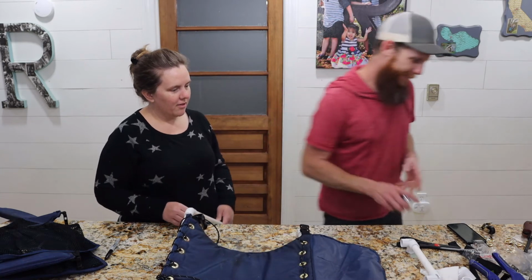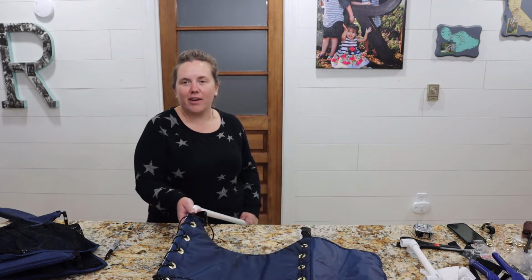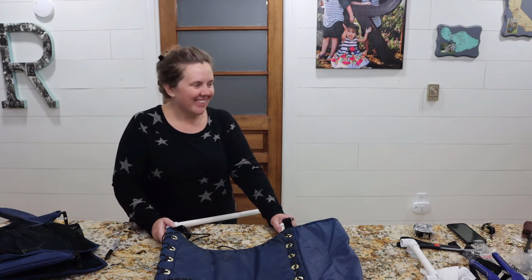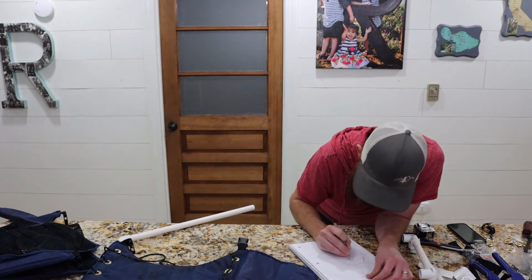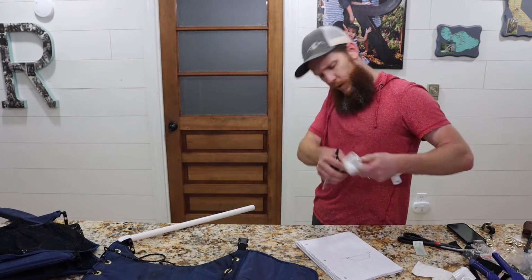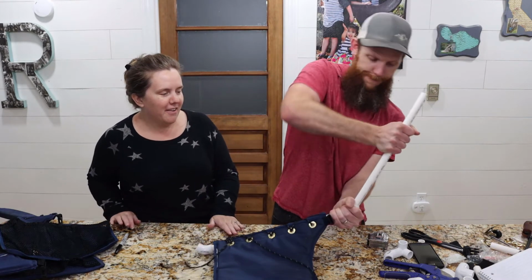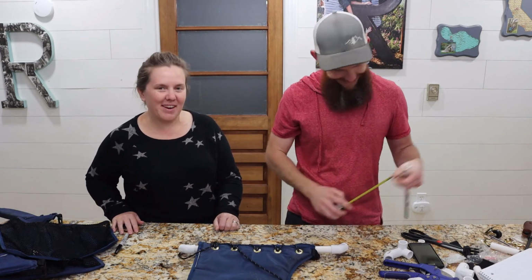I think we need paper and a pen so we can draw. I'm more of a do this and cut how I feel like it needs to be. He's more of a let's draw it out and do it the right way. So that's what we're gonna do. Okay, so after lots of drawing and calculating and figuring out all the numbers, we've decided that I have no idea what we're doing. But I think Raymond does, so we're gonna try this out.